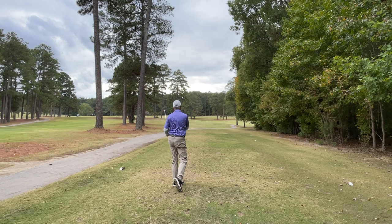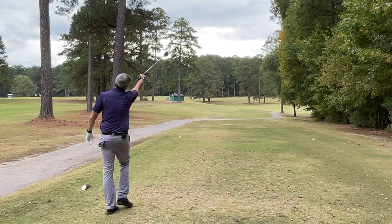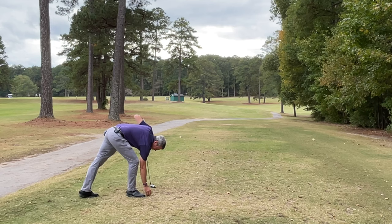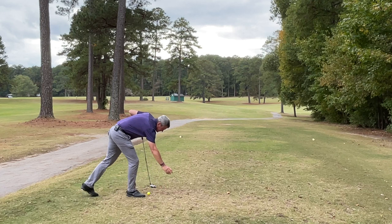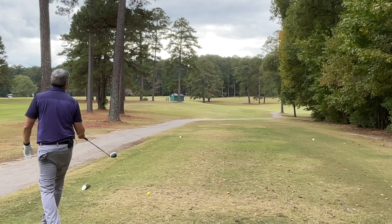So he's hit a beauty there, right up the right side. I'm gonna take my 3-wood here and try to get the ball to kind of cut up over that tree that's about 1,000 feet tall up there. Well, it's not that tall, but it's pretty tall. So for a 3-wood, I'm gonna tee it a little bit higher than usual. I'm gonna see if I can get the ball moving to the right, cutting a little bit. It's never worked on this hole before, but I always hope that one day it will.